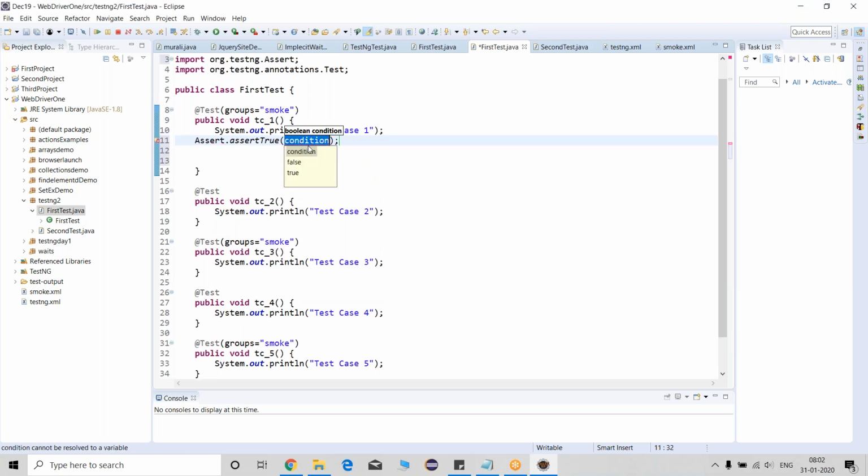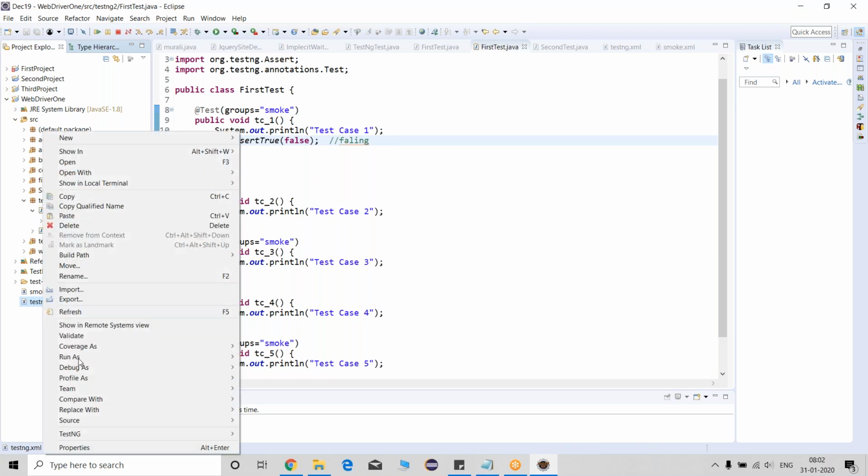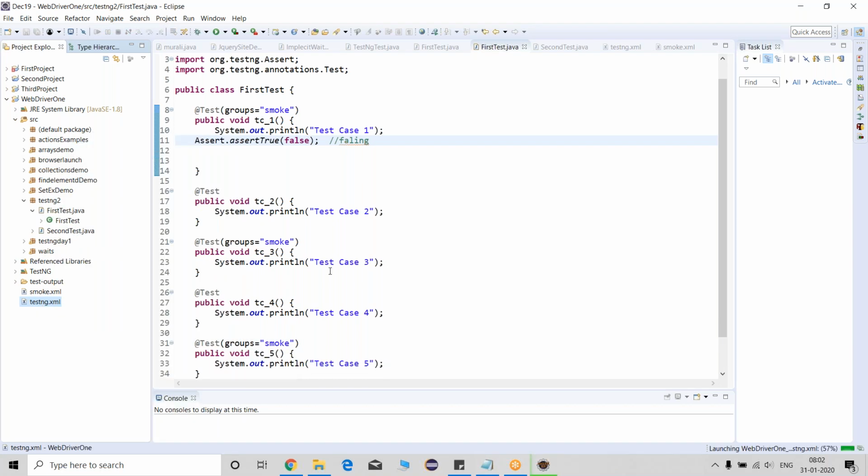If this condition is true, then it will pass. If the condition is false, then it will fail. So wantedly, I am failing this first test case, for report showing purposes. Now observe, let me execute my TestNG XML file. Run as TestNG suite.